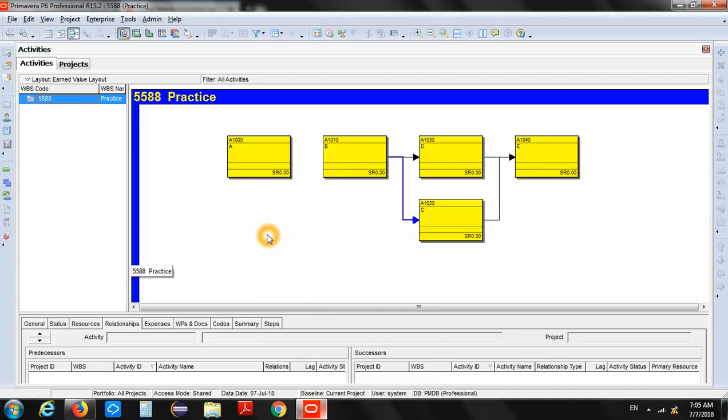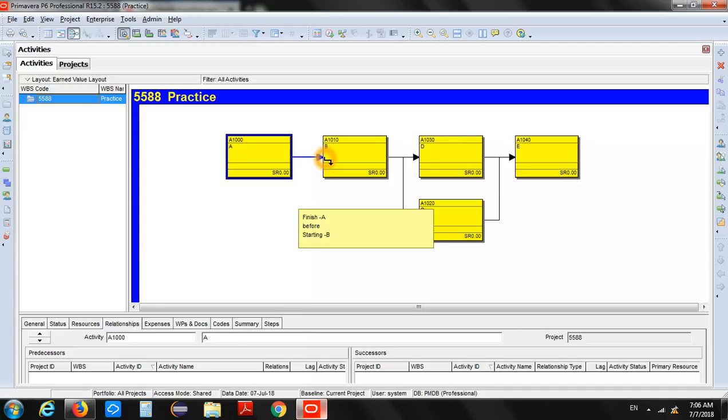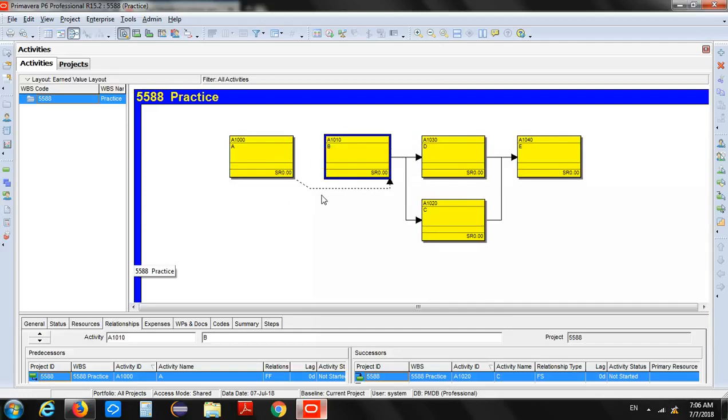If you want to add the relationship again, you can simply move the cursor to the end of activity A, press the mouse button and move this line towards activity B, and you will see the arrow will be completed, and then you can release the button. You will see the relationship defined between the two activities.